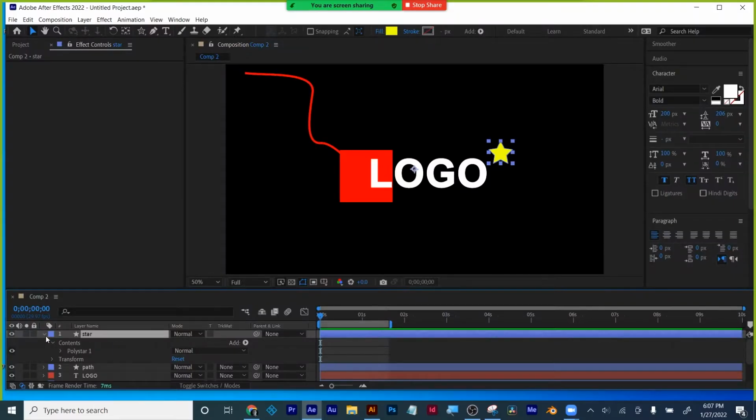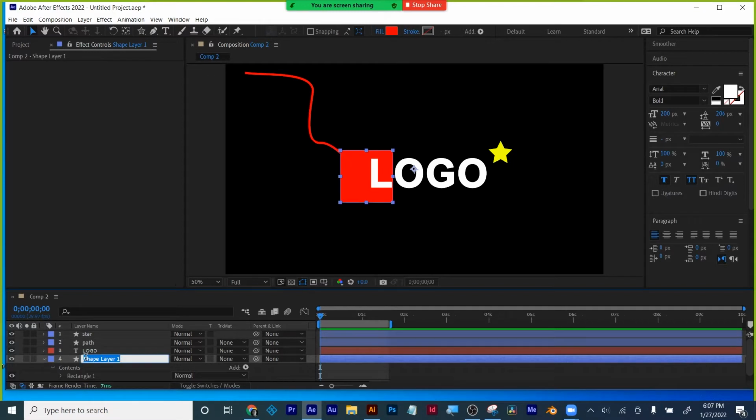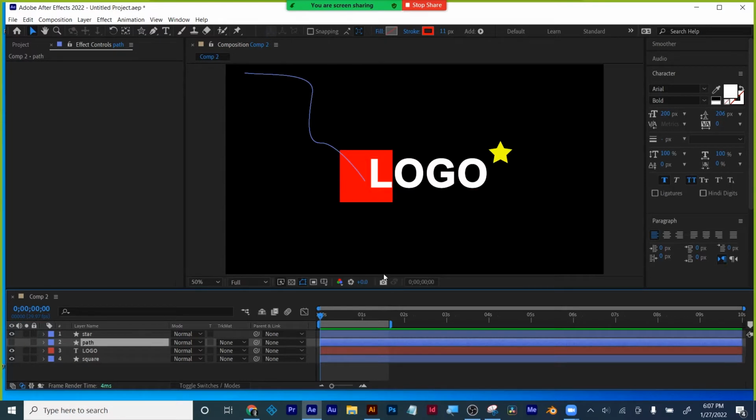I am hitting Enter to rename my layers. It'll make your life a lot easier if you name your layers when you're working. Our first assignment is we're going to be doing an animated logo. And I just laid this out real quick. We'll pretend this is the resting logo, okay?